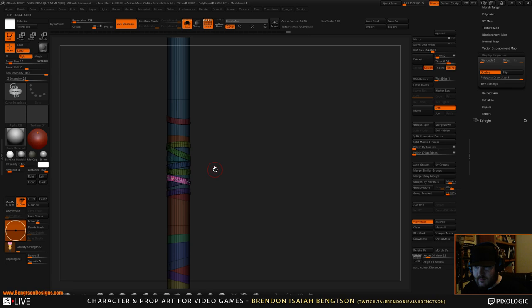Okay, so what I'm doing here is I'm using the curved strap, right? They can basically just draw, and then if I hold down shift and pull it outside of the model, it'll create a full loop around your model. And that's basically what I'm doing. I'm keeping the same brush size, and then just do alt click to cancel the curve.